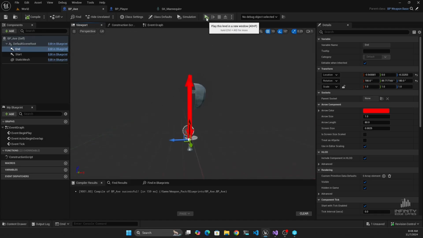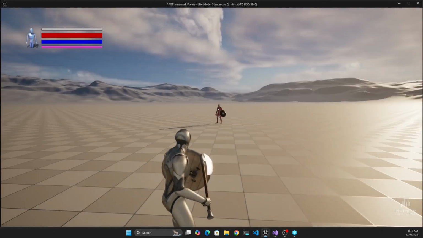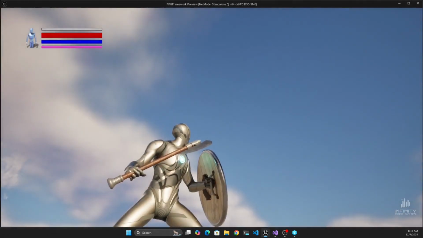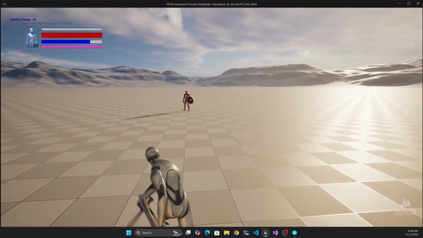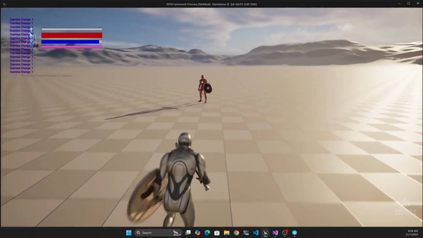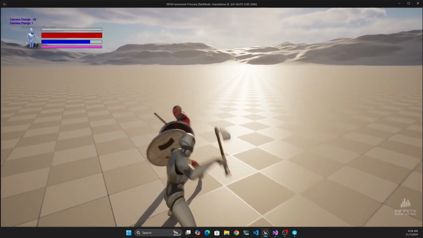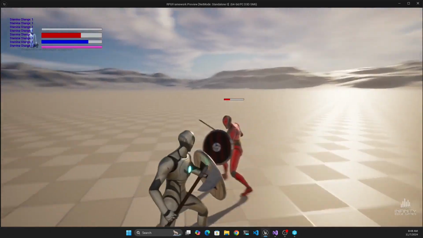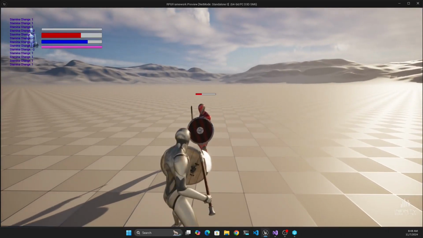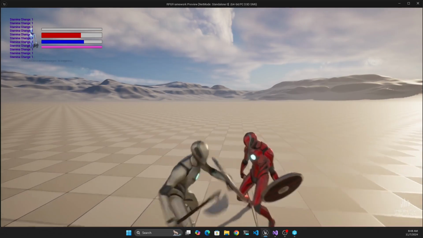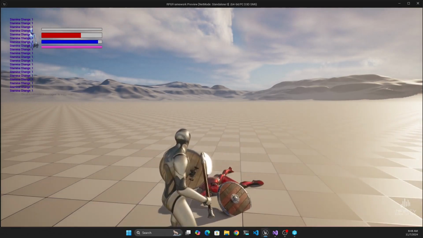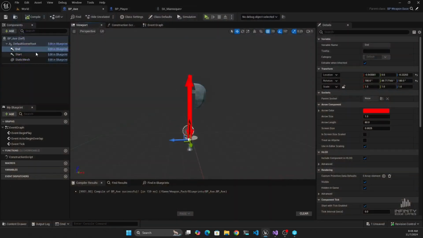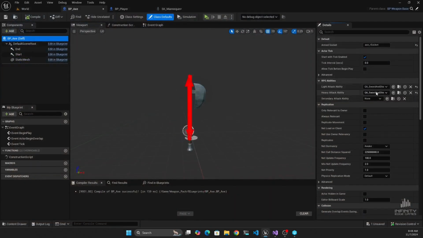Let's play now. Axe position is now better. Also, player is able to use light and heavy attacks, the same as for sword. Block ability can be activated too. If you want, you can create different abilities for Axe. Only thing you need to do is to assign them here. I'll not do this now.